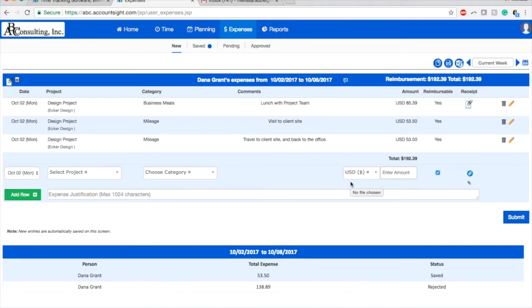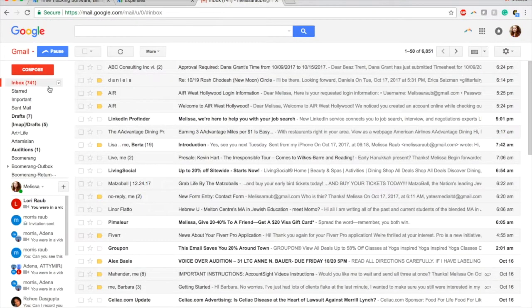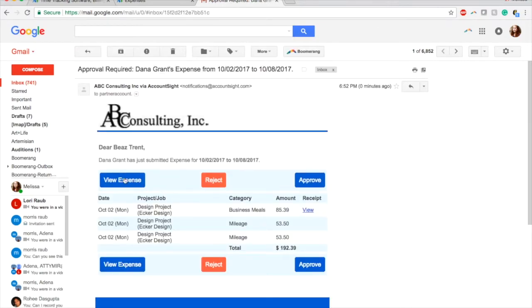When ready, click on the Submit button to submit expenses for approval. Expenses can be approved directly from the email, mobile app, or the web application interface. The manager gets an email notification with the expense line details and can approve and reject with a button. Rejection will prompt you to enter a reason for that rejection.